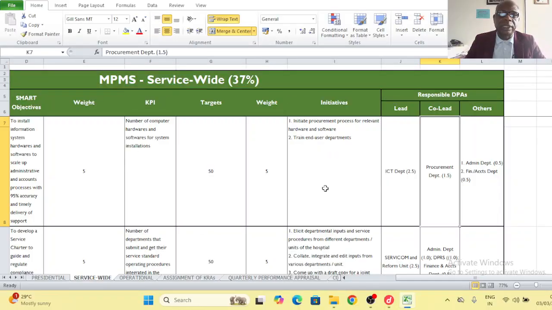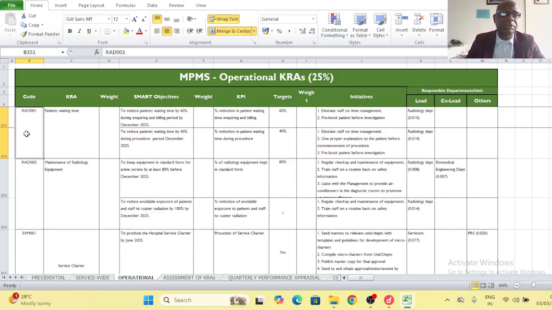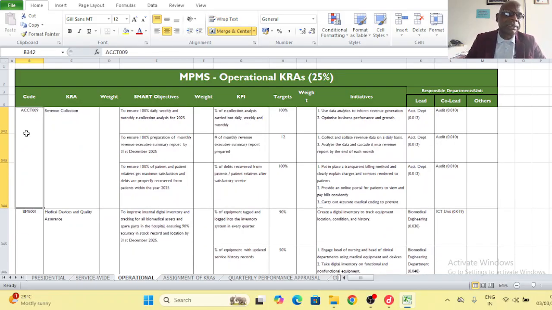Then you move to service-wide and check whether your department reflects on any area, whether as lead, co-lead, or others. But essentially, every department has activities they generated before now as far as the operational template is concerned, which is this. Please, in this video, just follow my cursor.